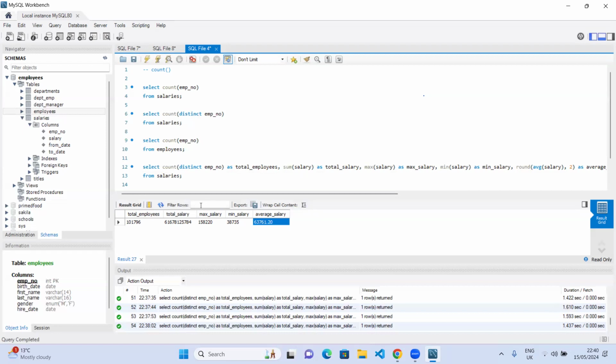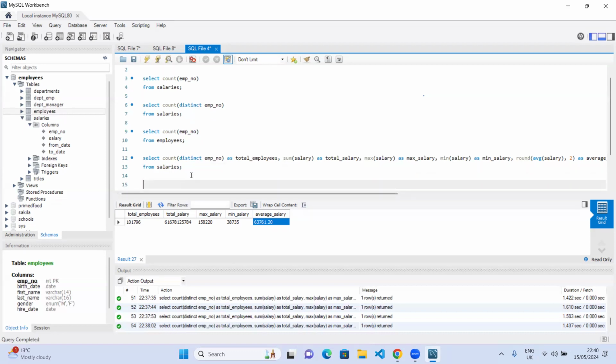And that is where we introduce GROUP BY. And what does GROUP BY do? First of all, let's go and find out.